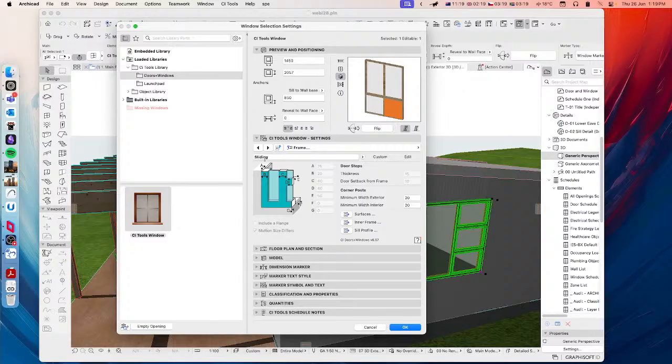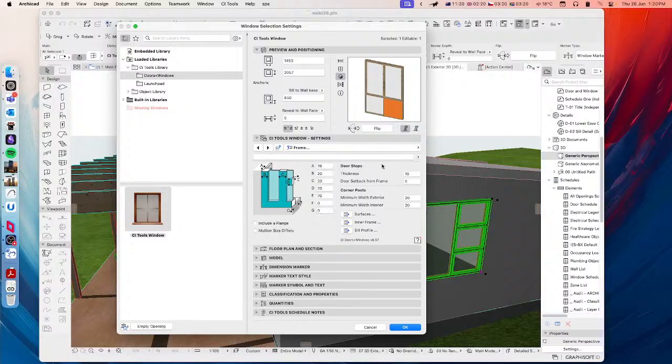The style that we currently have selected is called sliding. Again, as before, if you're not interested in using styles, just hit custom there, and you can do whatever you like. We can go through and choose a different frame. So we could choose this one here. The fields are still grayed out, but they have changed to match this new one.